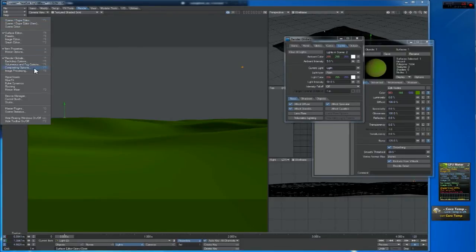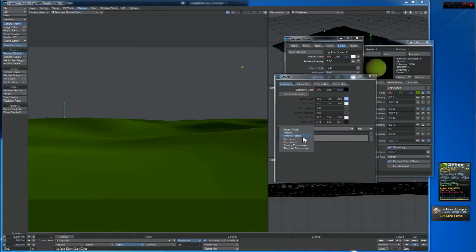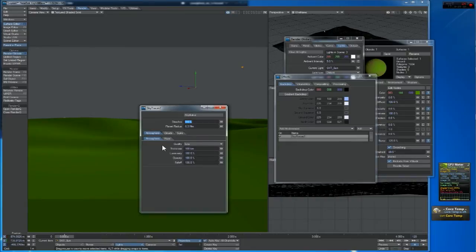Alright, so let's play with our sky. Let's get that working, because we might as well, just to help us with the view. That's under backdrop. Let's add an environment. You can use a gradient backdrop. It's much faster, but with add environment, we can actually create clouds. We don't want Skytracer. We want Skytracer 2, I believe. The clouds are pretty nice. They do take a long time to render, so they're really a final render type of thing.